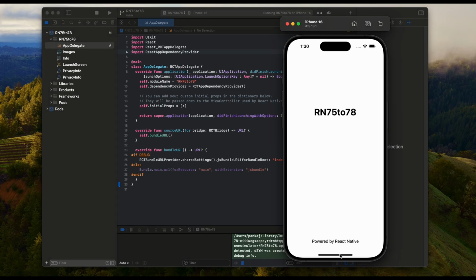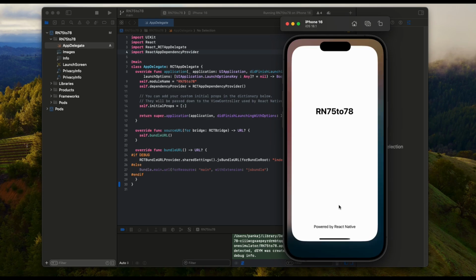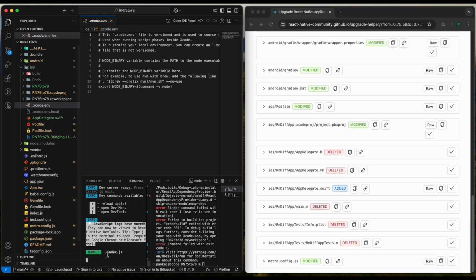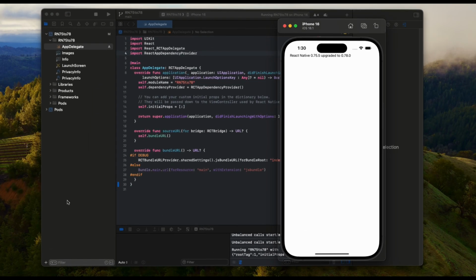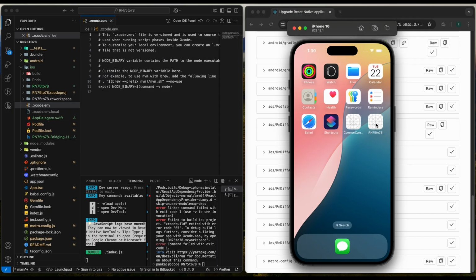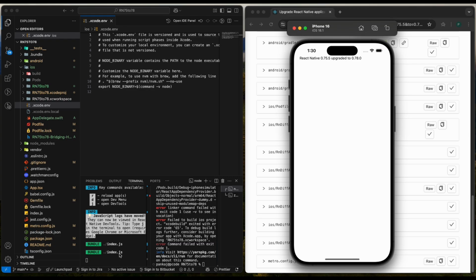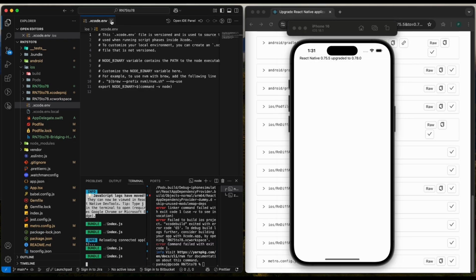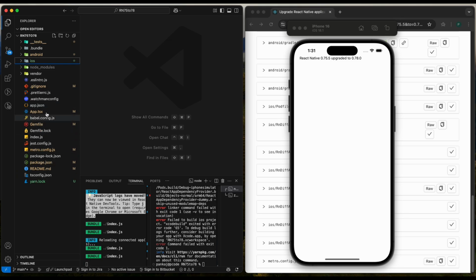Let's close Xcode and relaunch the app again. Now it's connected with the React Native server and it's working as expected.